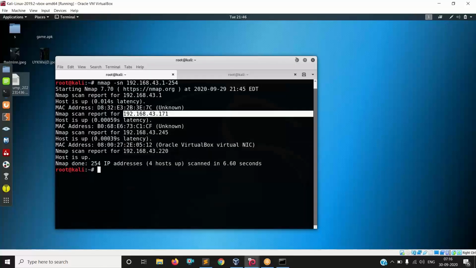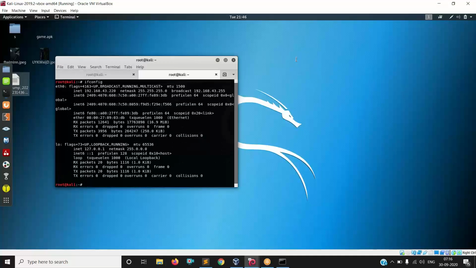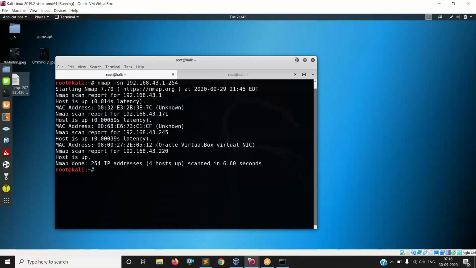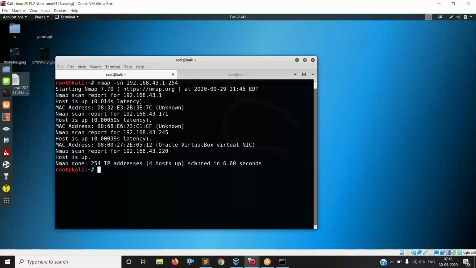This is my Kali Linux operating system IP address, because just now I saw that, and this is the new IP address which I found. This IP address belongs to Windows 7. So you can use this command to identify the IP addresses which are alive in the network.